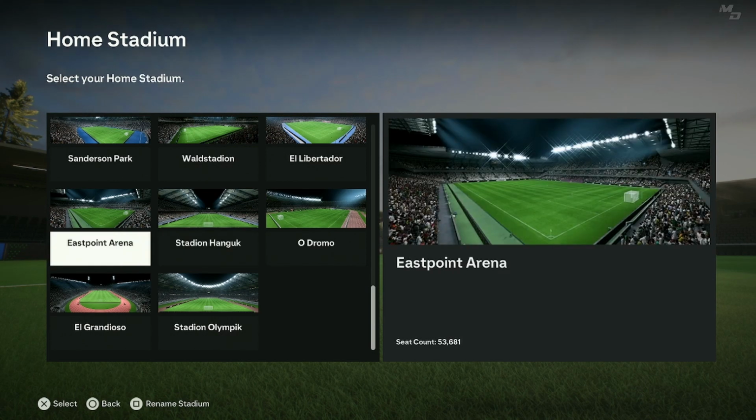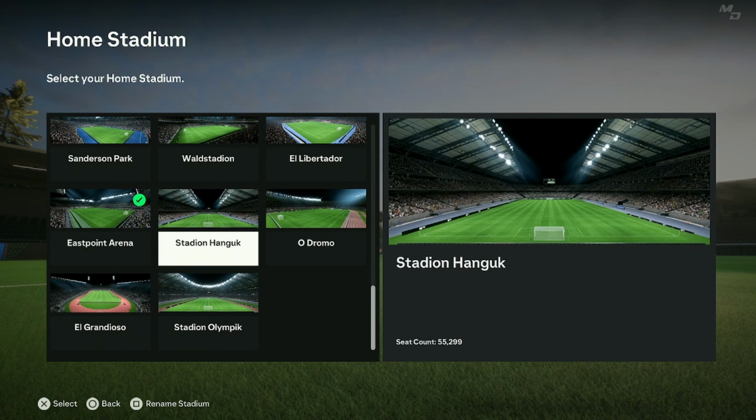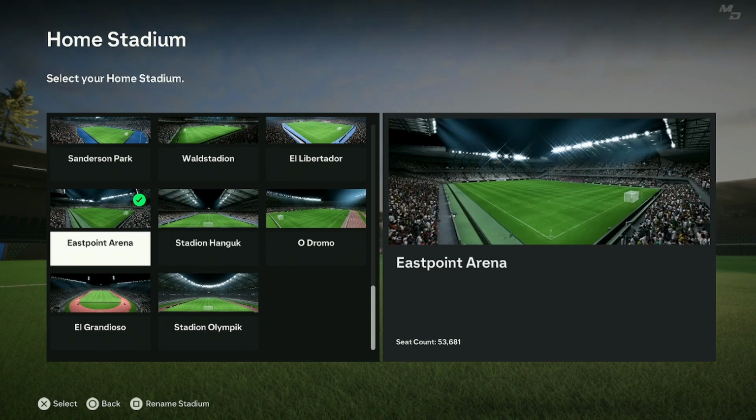55,000. I don't know, man. Maybe this is Point Arena. It sits 53,000. I think I'll go with this one right here. It does look like a football stadium. That's pretty nice. This one is a little bit too much if you ask me. So this one, I think we can go ahead and live with this.